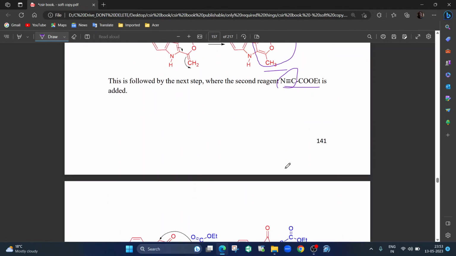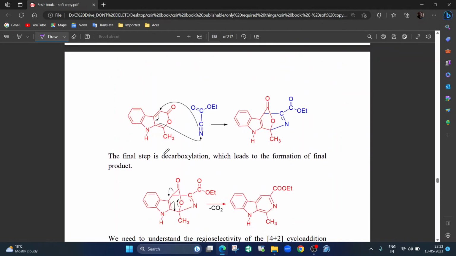Okay. So what happens here is, now you are having this 4n system and you are having this 2n system. This is the diene, this is the dienophile. Diene because 2 alkenes, a diene. Dienophile means one who loves diene. So now this is what we have to understand, the regioselectivity. This goes and attacks here, this comes and attacks here, and you are getting this product, and this bridged CO2 will be easily lost, and you get something like that, and you get this product.